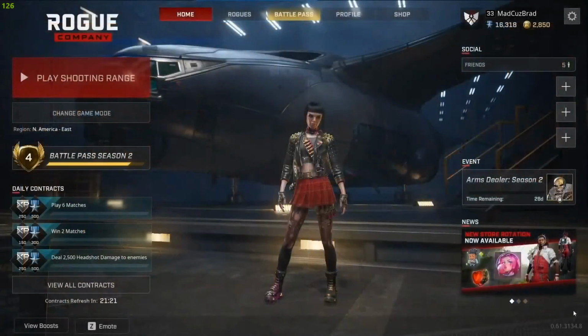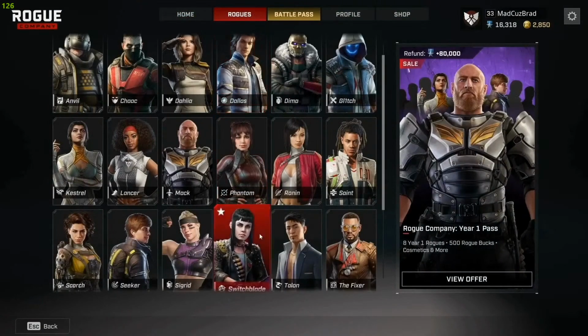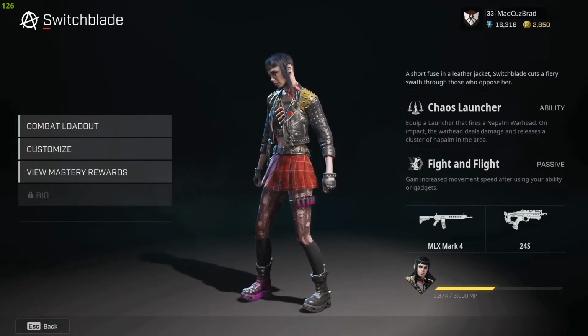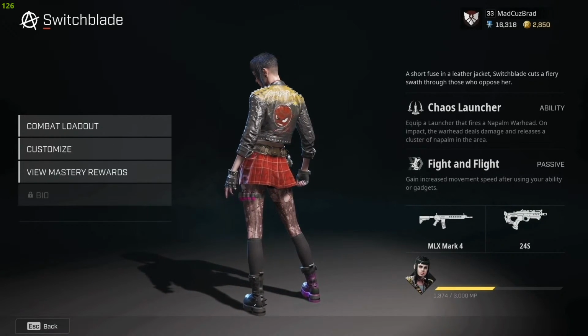Time to take a look at the newest member of Rogue Company, Helena. Switchblade. Very excited to talk about this one, Scott. Oh, snazzy. Very snazzy. She looks great, with the chaos launcher and ripped fishnets. She's got a very aloof posing to her. She is a breacher. And the rest, Scott, I'm going to leave to you, my friend.